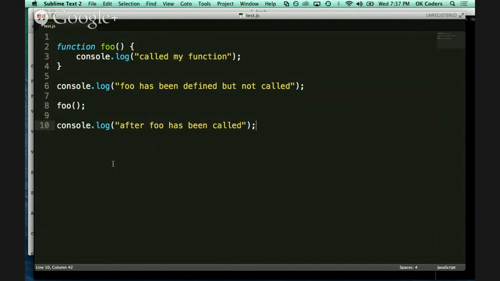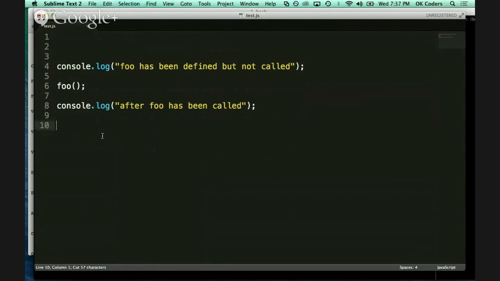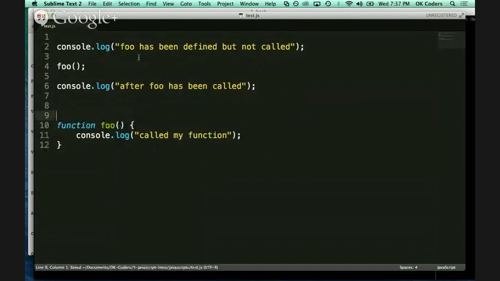So what would happen, if you've already read ahead, don't answer this, if I take my function definition and put it at the bottom of my file instead, and I try to execute my code? What's going to happen here? Won't show it because it goes in order. Goes in order, yeah. I haven't defined it yet, right?